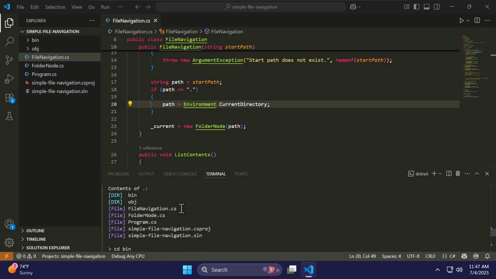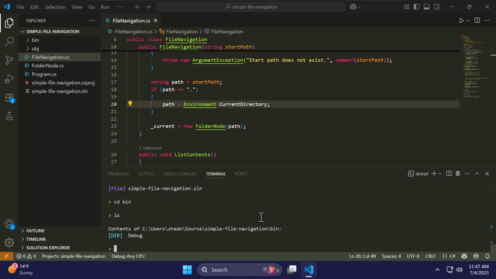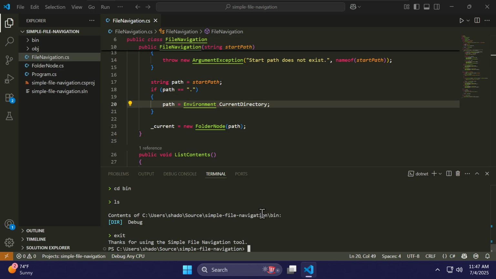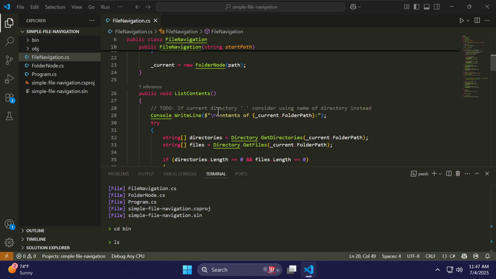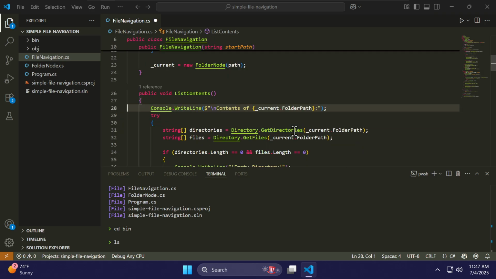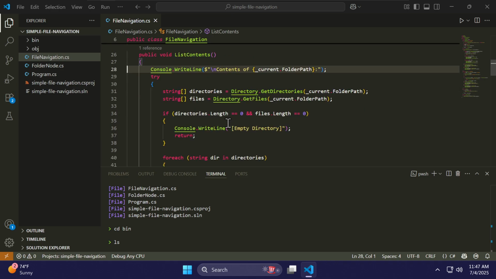I think that's better. Let's see what happens if we go down a level though. Cd bin. Yeah, I think I like that better. So there we go. There's just a quick fix. So that's one to do out of the way.